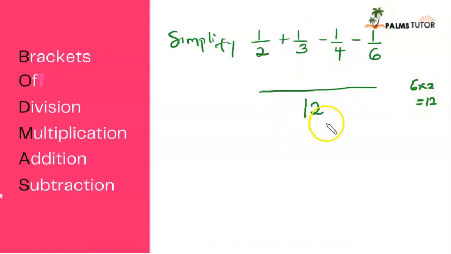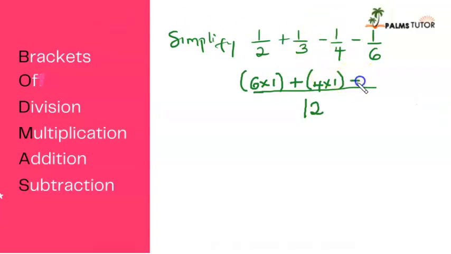Otherwise, you can just find the LCM using your LCM method. Now, 2 times 2 in 6 is 12. 6 in 12 gives us 6. I multiply by the numerator, 6 times 1. I always like to show my workings, and you should always do that to get the best of marks. So 3 in 12 will be how many times? 4. We multiply by the numerator, that's 4 times 1. This helps you to bring to life what you are doing, and you understand it better. Minus, be careful of the signs. 4 in 12 is how many? 3. I multiply by the numerator, that's 1.